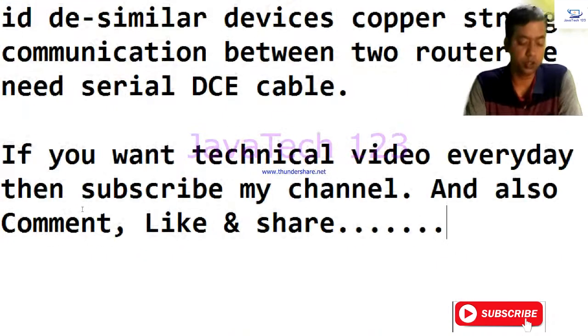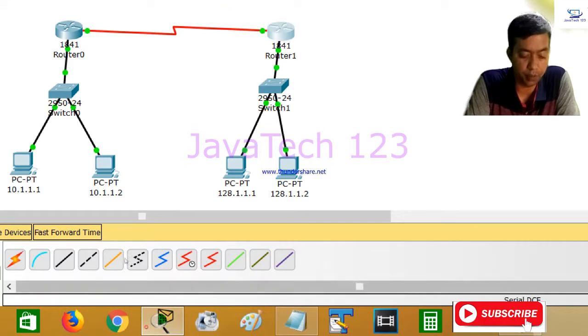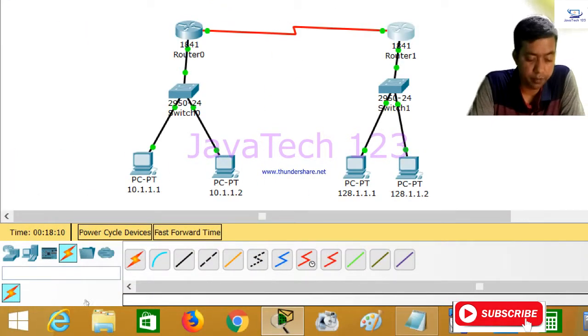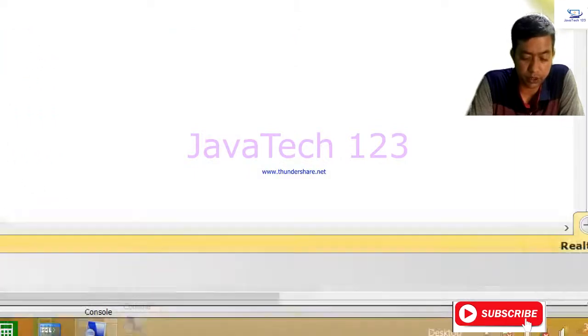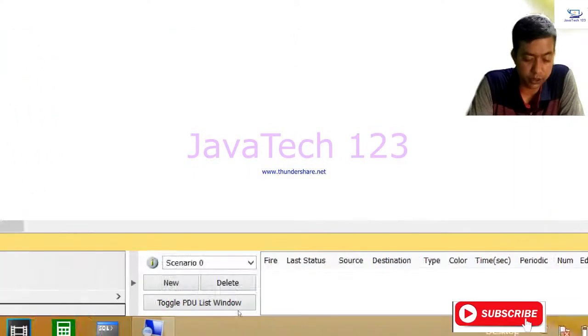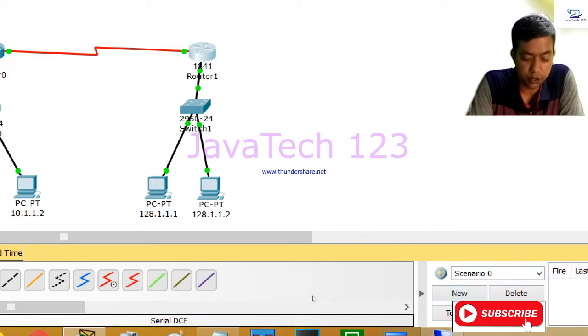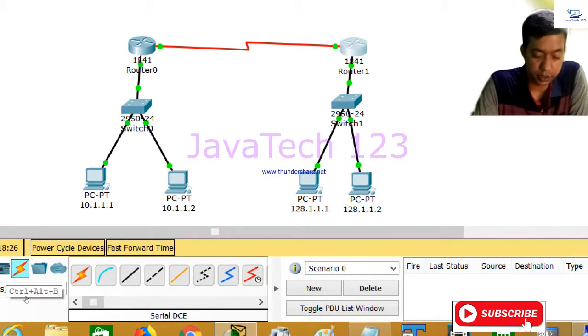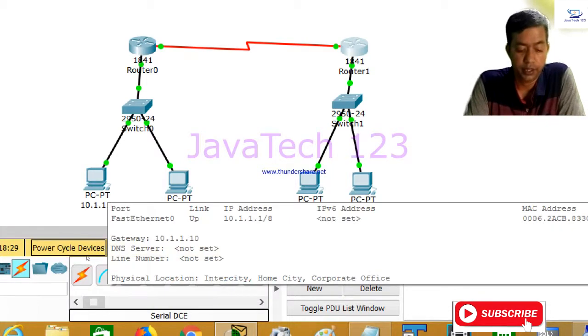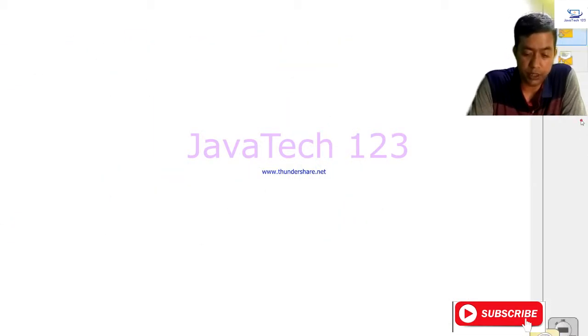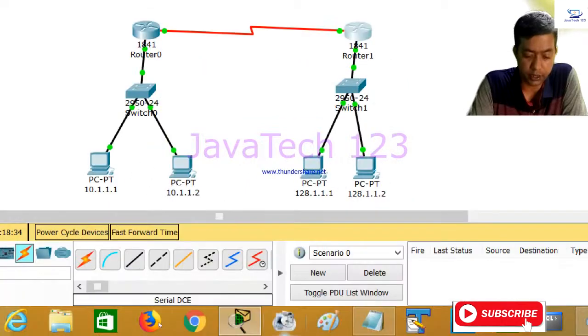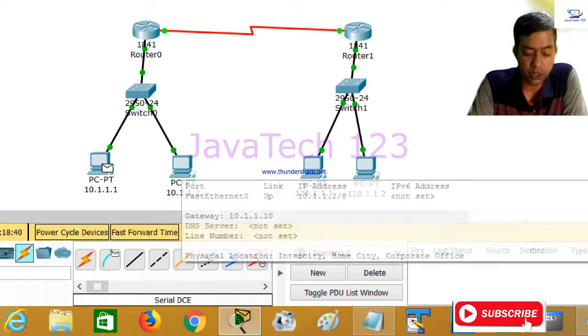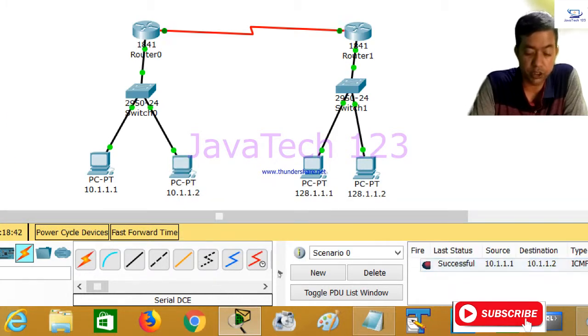And then I will go to this. Then I will test whether it is working or not. So here I will click this window. It will display the status whether the data is transferred or not. So I will sort it. Then I will check whether data is passing or not. I will make a packet. First I will send from 10.1.1.1 to another 10.1.1.2. It is a success. Have you seen?